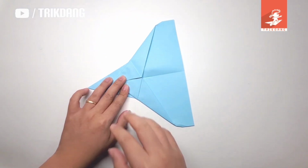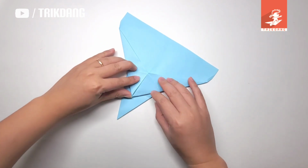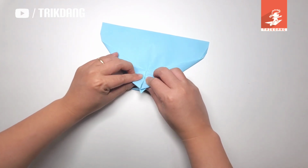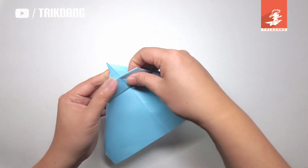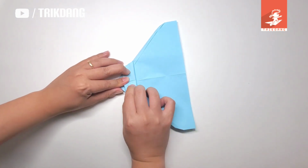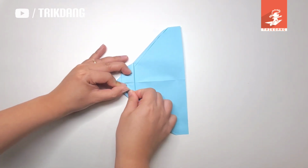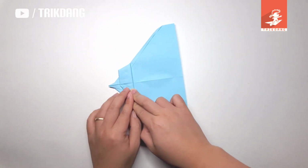On the following step, I will start from this part of the paper. You can see this part right here. As there's a crease, I fold inward and I fold backward like this. See? Now I have this part of the paper looking like this. Now let's fold this part of the paper to match this edge to this edge. And repeat the same fold for the opposite side.